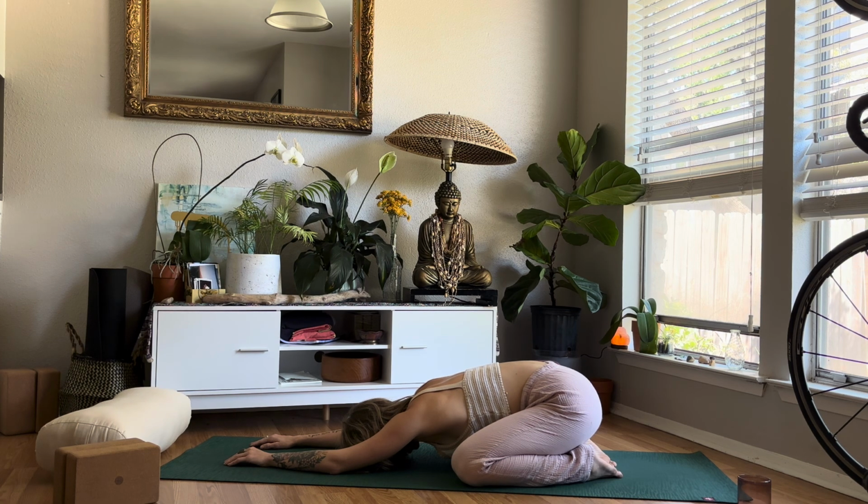Releasing the tips of the shoulders, the jaw. Each breath is starting to quiet down the busyness in our minds, allowing us to become fully into this moment, into the physical.